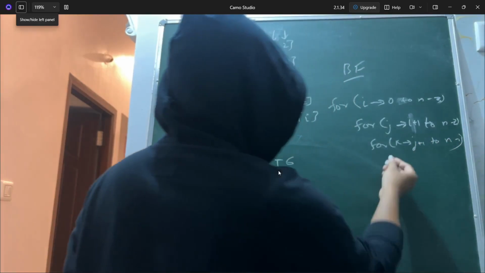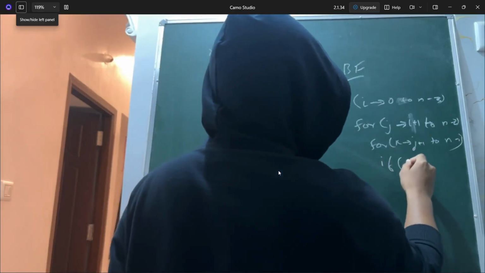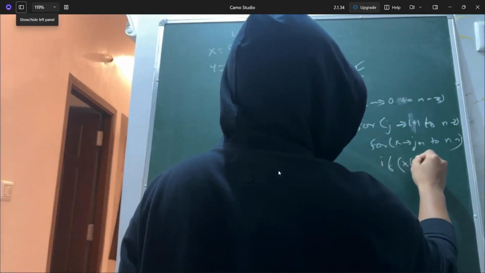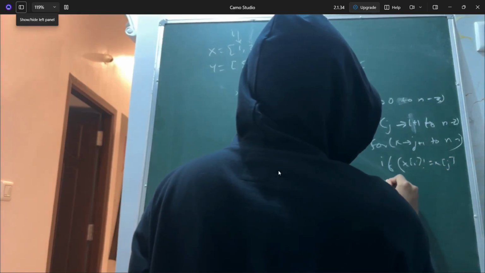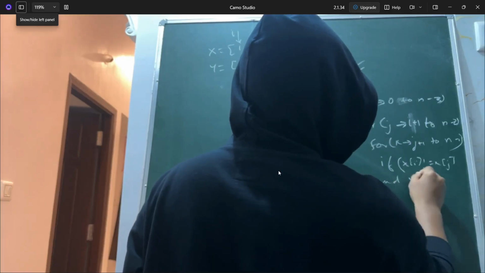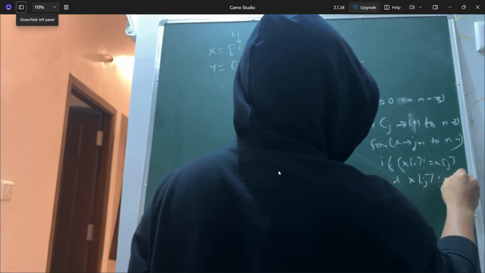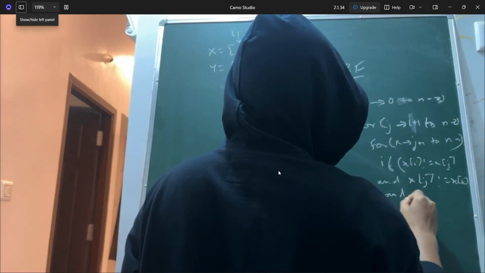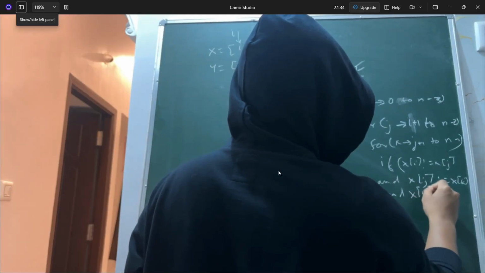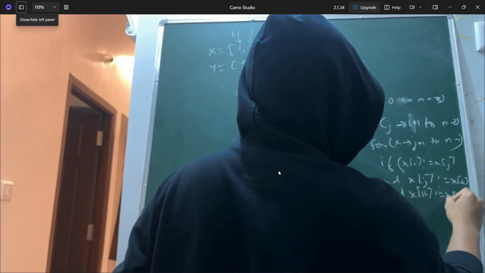Okay, and you will have to check an if condition: if x of i not equal to x of j and x of j not equal to x of k and x of k not equal to x of i.